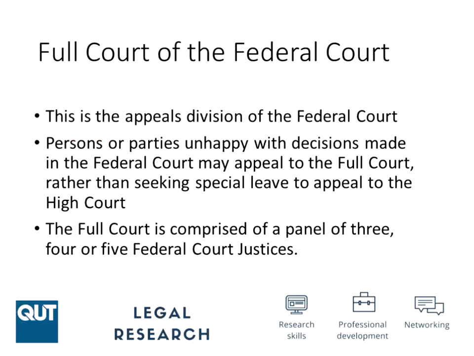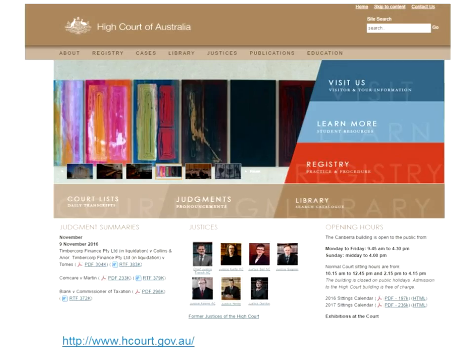The Full Court, as I say, there is the High Court, which also hears appeals, but you can also go to the Full Court rather than having special leave to appeal. So the High Court can determine what matters it feels, or what the judges feel, obviously, are appropriate to go to the High Court. So some appeals just go up to the Full Court. So the Full Court is usually a panel of 3, 4 or 5 Federal Court justices.